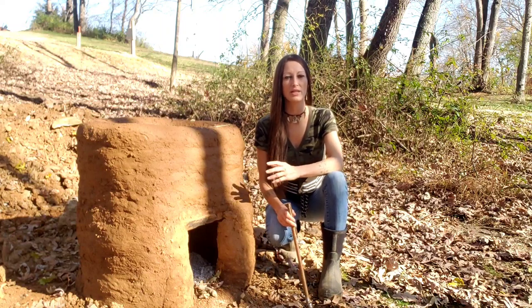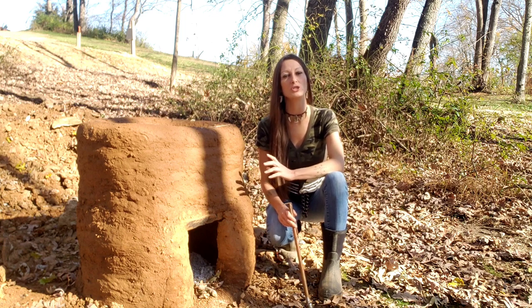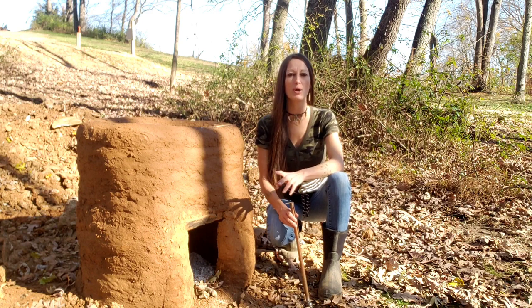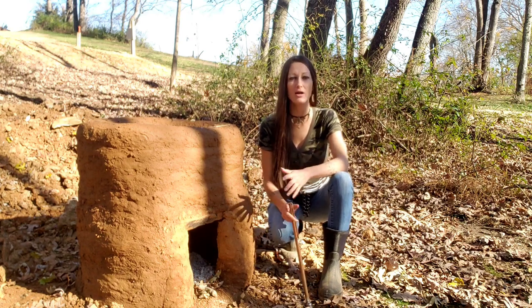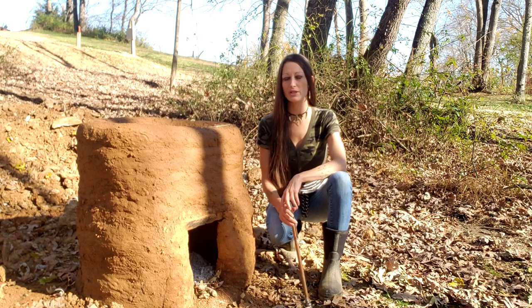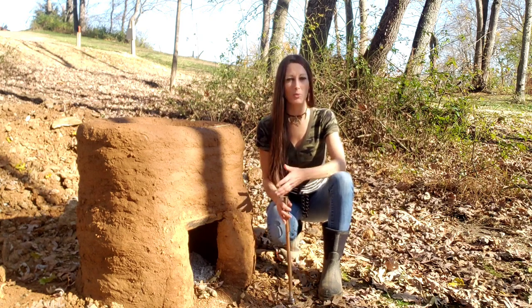Seen the process that it took to make this primitive adobe kiln. Adobe is essentially mud brick, and mud brick has really been used for thousands of years by many parts of the world, many different cultures, and it's very basic. It's creating mud and building with it.